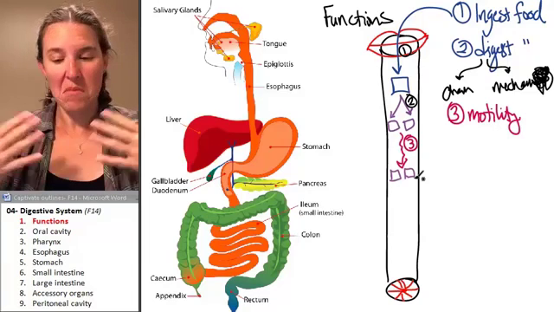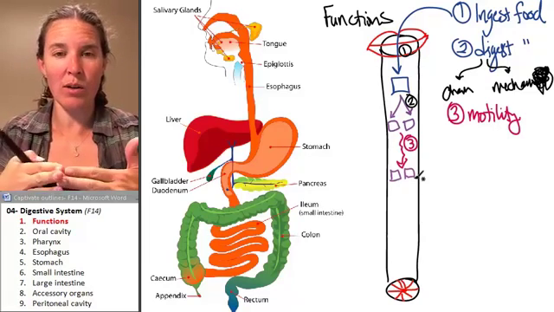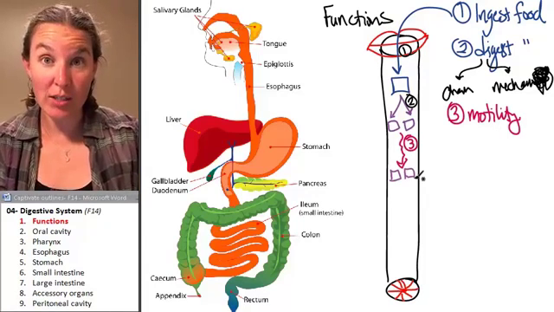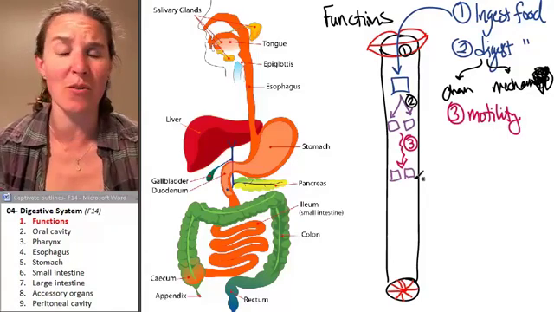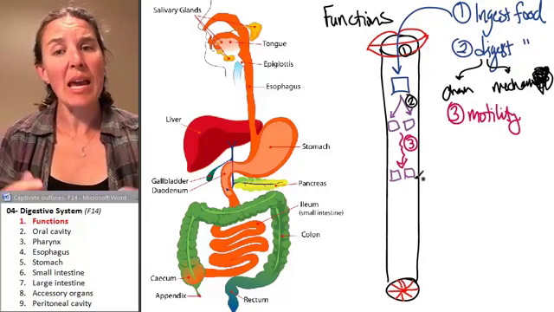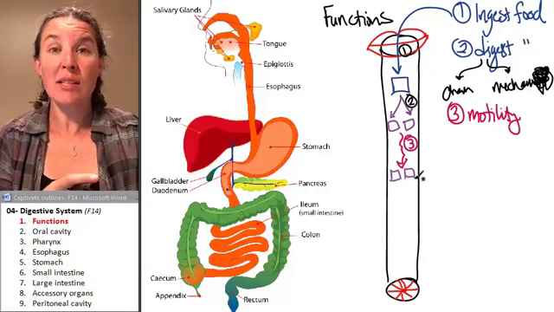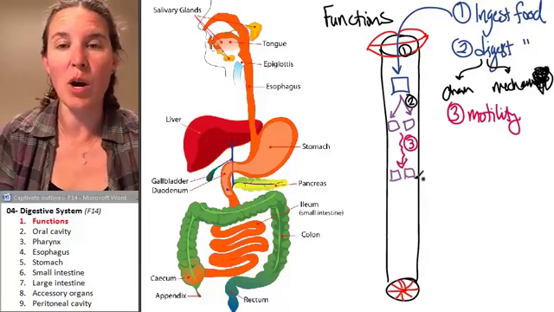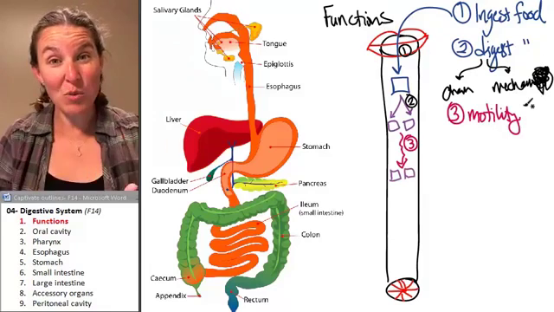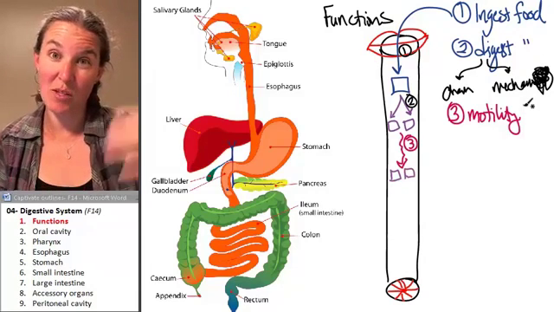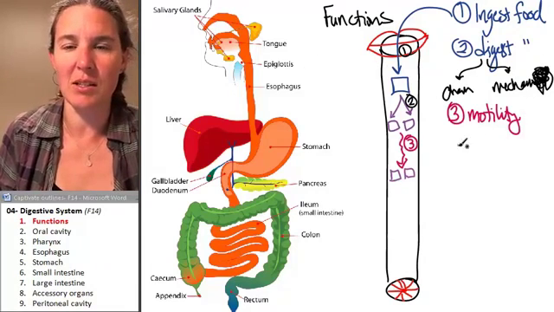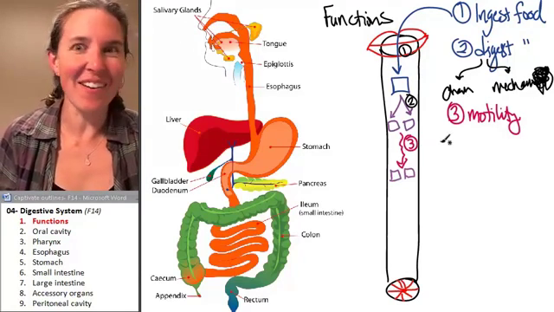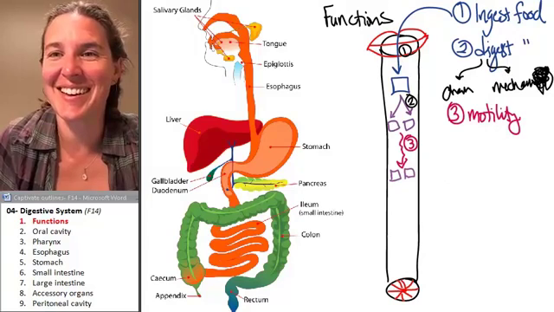As we examine our entire system, we're going to see different parts of the tube, and we're going to name all those different parts of the tube. And we'll notice that different parts of the tube have different functions, like different things are happening in each of the parts, but we have to move the food through the tube in order to get from the start to the finish, which makes complete sense. Of course it does.